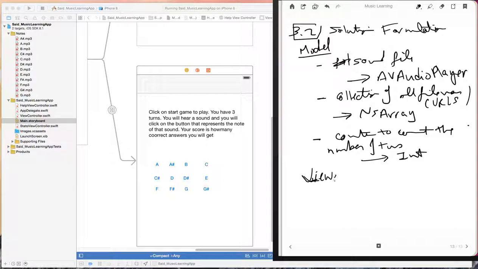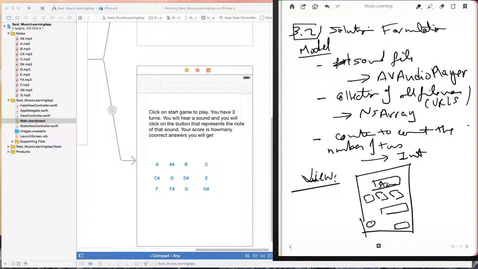So in the view, I already have the view from the layout that we created, or the wireframe or the mockup that we created. So to sketch that, we have the help screen here, and we have the stats. So we'll add a button to start the game, and we add multiple buttons for each one of the notes, and we'll add a label here to display the answer to the user. In the next iteration, we'll add an image and display that image, and we'll add a turn counter here as well. So in the view, we'll use a UIButton for the start of the game.